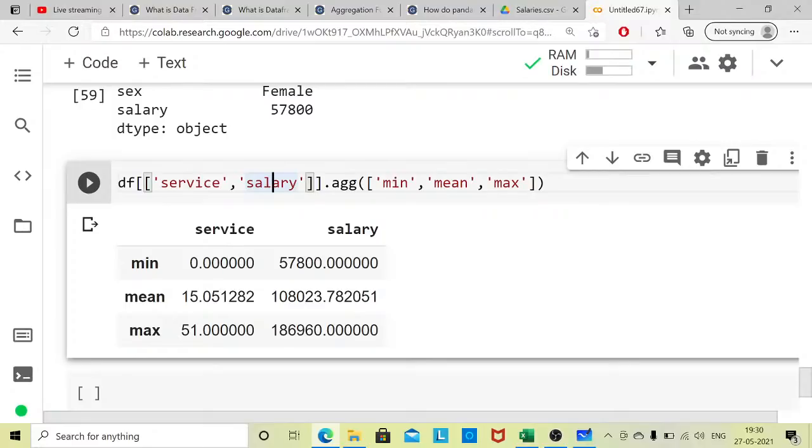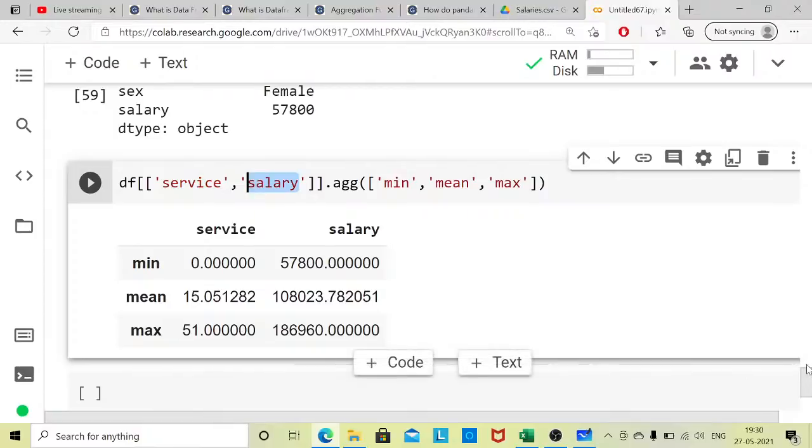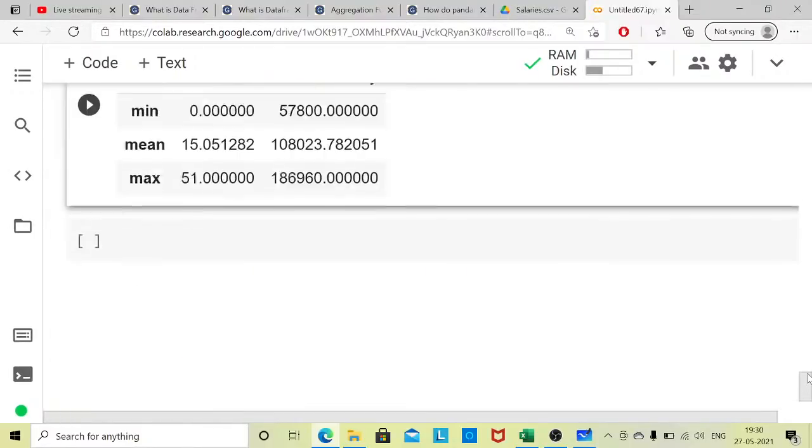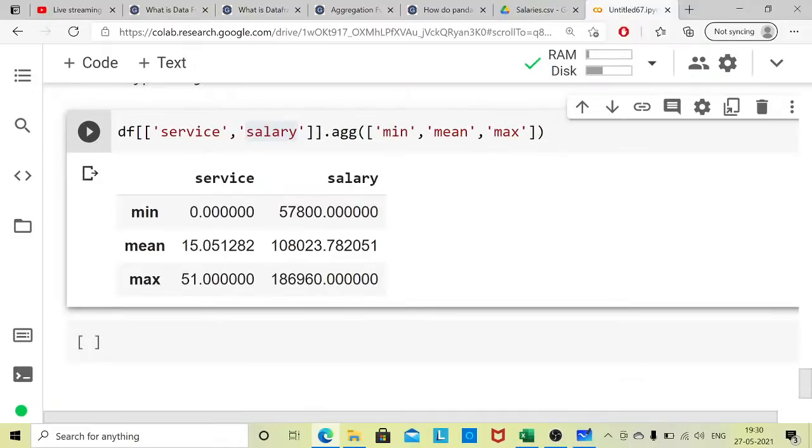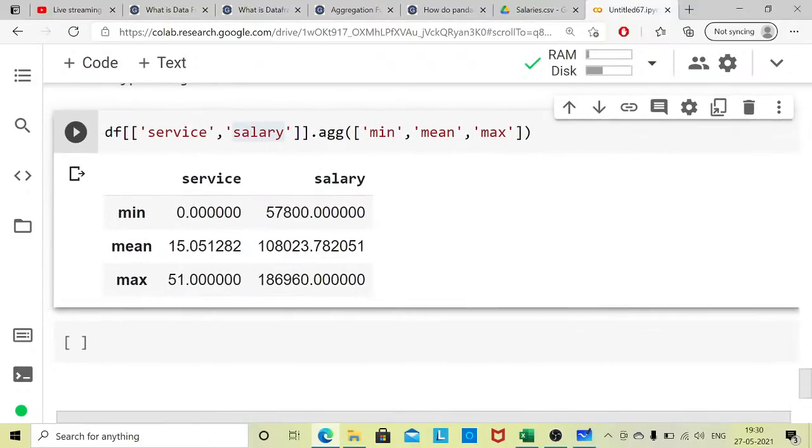Okay, and you can write like this also, where for one column you want three functions, and for another column you want one function. Let me show you one more thing. Got it? What am I doing here? I am accessing two columns and then I am applying three functions to the two columns. So two columns dot AGG, and inside this AGG function, inside the square bracket, I am putting the names of the aggregation functions. More than one aggregation function I am using here.